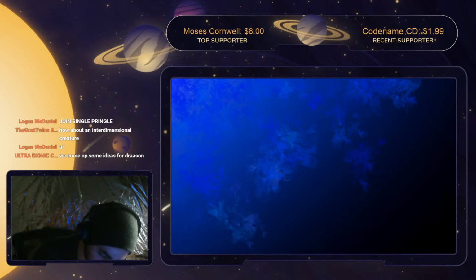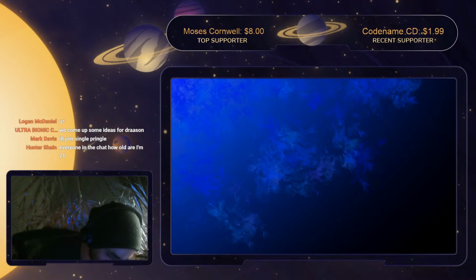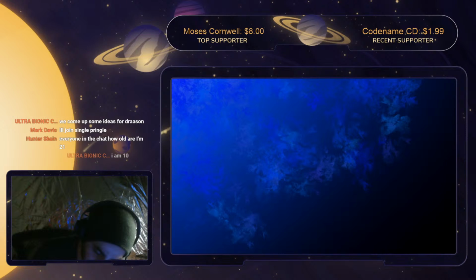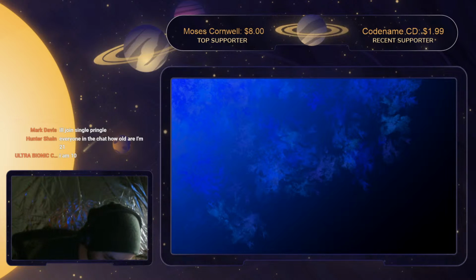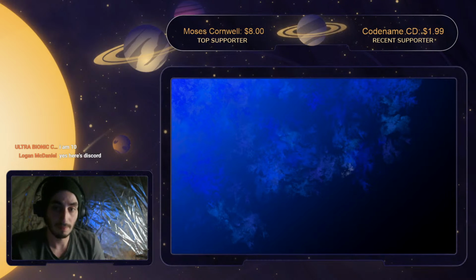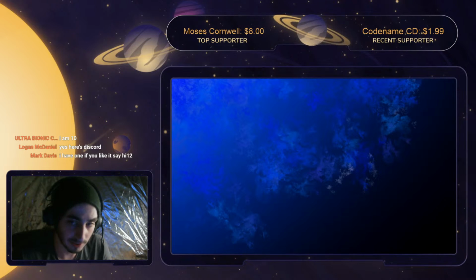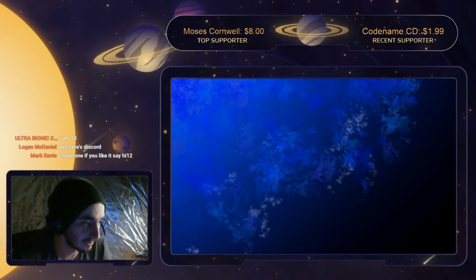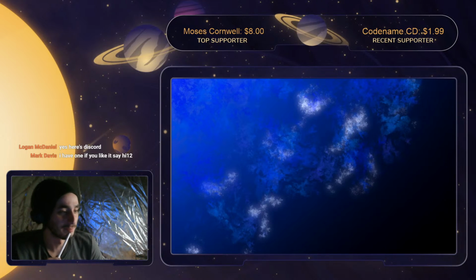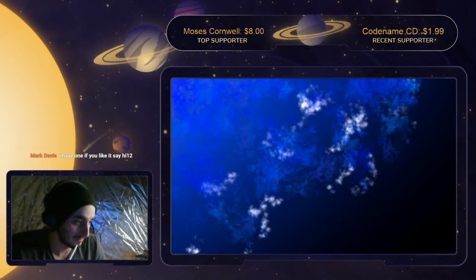Just throwing a bit of a glow on some of these here. We're going to do a slight blur as well on both layers, just like that. Oh, I apologize, my Procreate is lagging up there. It's gonna catch up. I'll let that play through. All right.